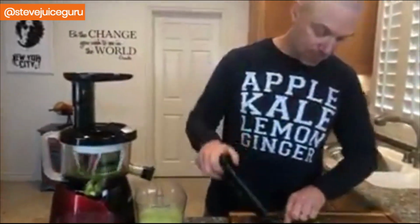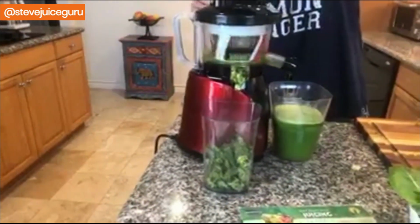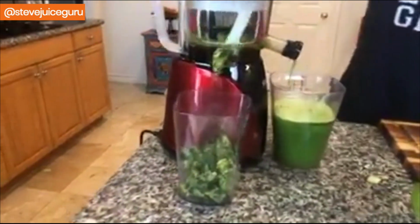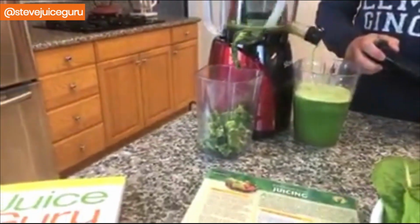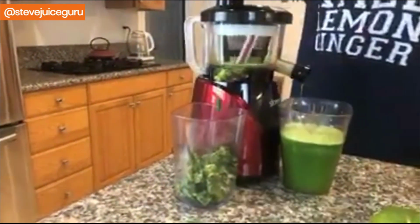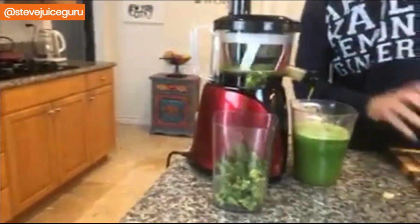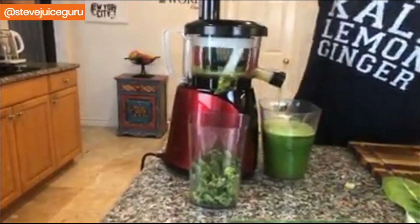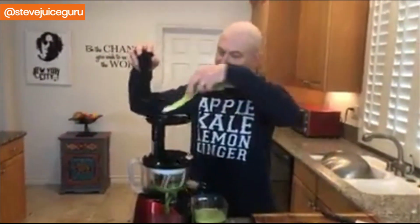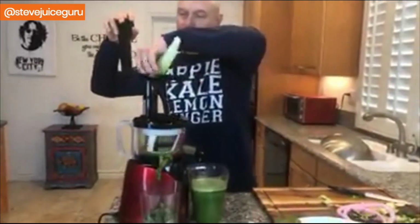You might remember last month, when we were on here, we were talking about the difference between smoothies and juices. And I want to show, look, this is one of our most recommended juicers. It's the Tribest Slowstar. And you can see the difference is that we're getting the juice out of one end, and you're taking all the pulp, or the insoluble fiber, out the other end. And by doing that, Steve, you say this best. What's the difference between the juicing and the blending in terms of what I just pointed out?